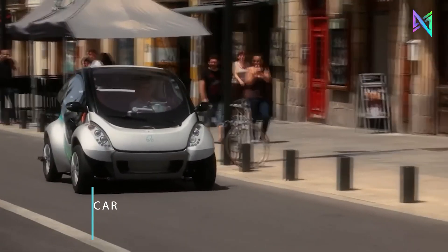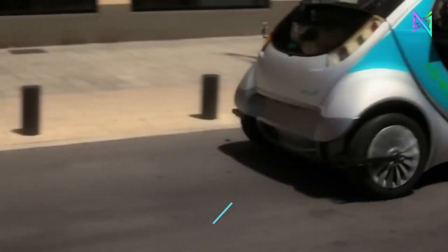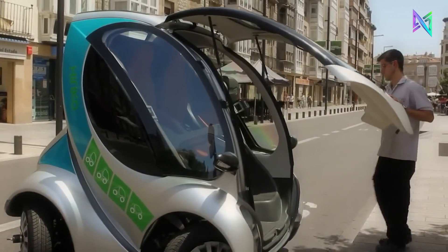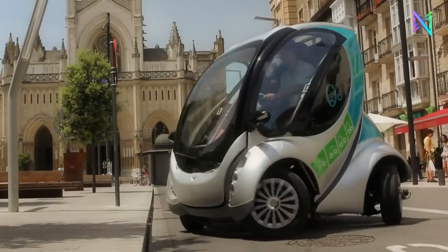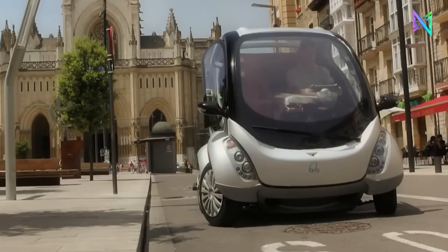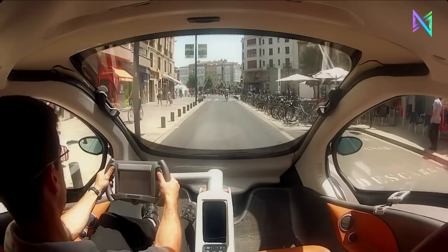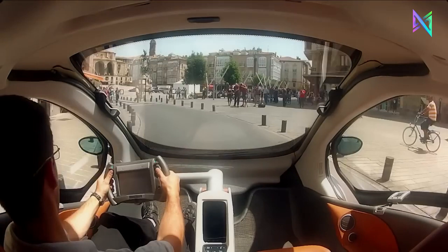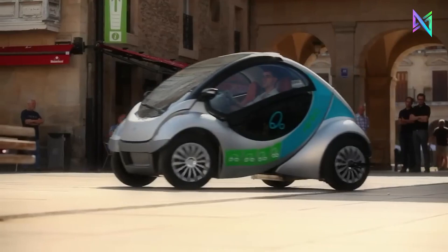The Herico City Car is a foldable, swiveling, and incredibly space-efficient vehicle, completely emission-free due to its electric power. Developed from the City Car project, it's a result of a partnership between the MIT Media Lab and a Spanish consortium. All four of its wheel hub motors work independently, allowing for precise control of direction, speed, and height. With a folded chassis and zero-turn radius, it can park itself easily.